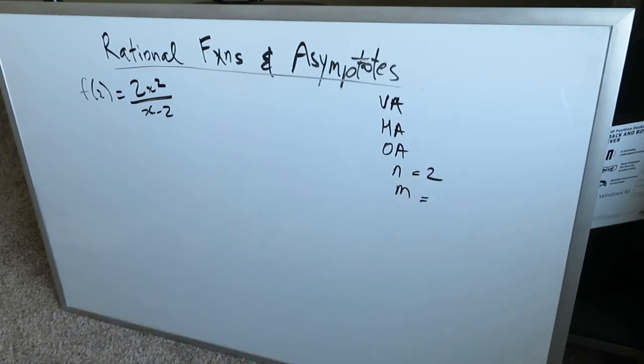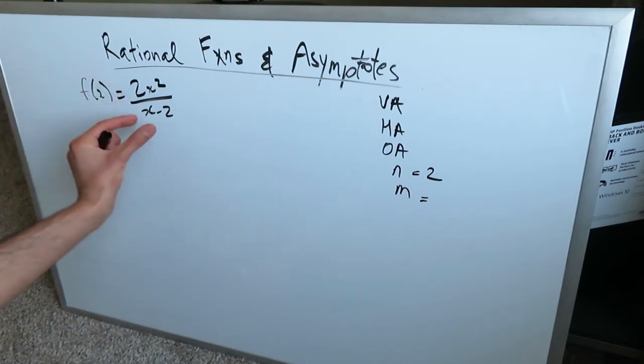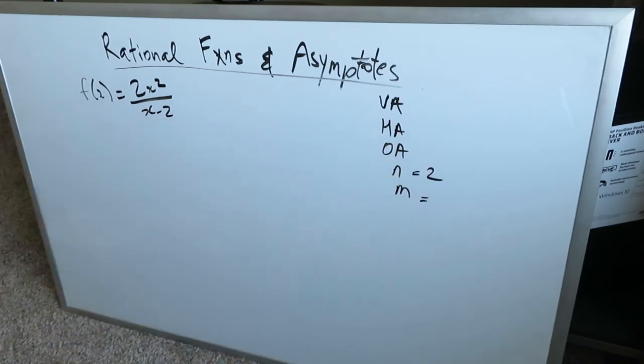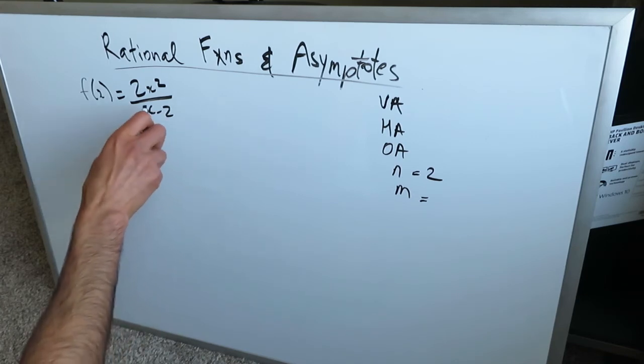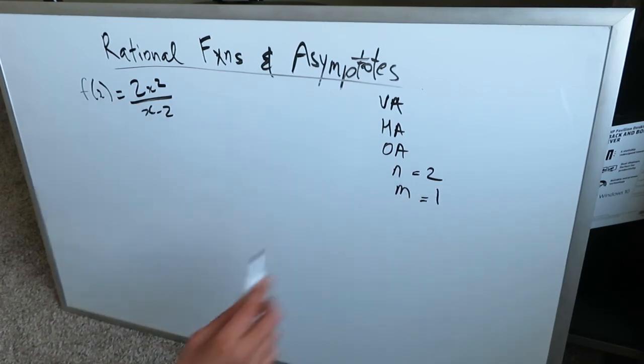M is the highest order exponent that you see in the denominator, which characterizes the order of that polynomial. Remember, a polynomial can be a single term, it can be 2 terms, 3, 4, 5, however many terms. But at the end of the day, they're all polynomials. The m value for the lower is an x to the power of 1, which is a 1.